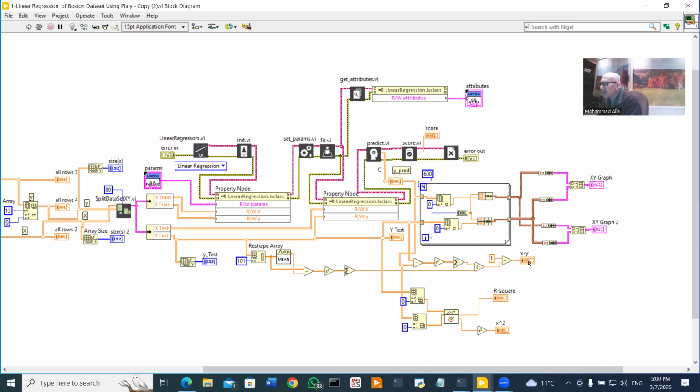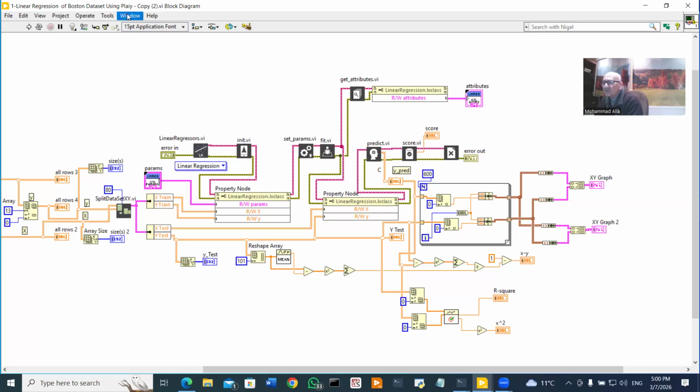Also, I have made a plot to compare between the scatter plot of the data set X train, Y train, and the data set which I get as X test, Y test. I wanted to compare X test, Y test with the X test, Y predict.